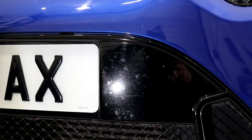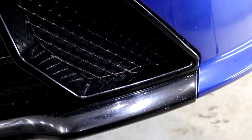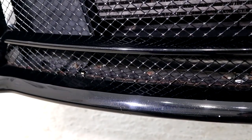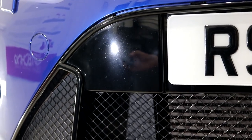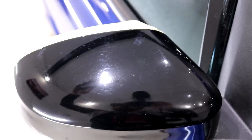We have an absolute abundance of swirl marks and scratches, and it all needs to be rectified. Most of the time, and this goes for 99% of the gloss black trim that I've paint corrected in the past, it's an absolute breeze. Once again, it's all about the contact time with the correctly selected compound and pad.